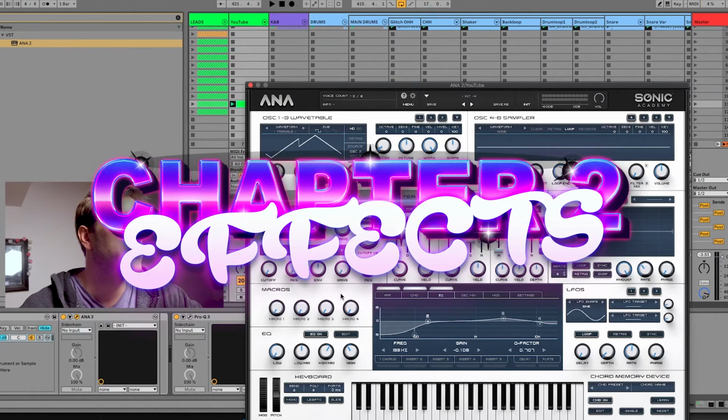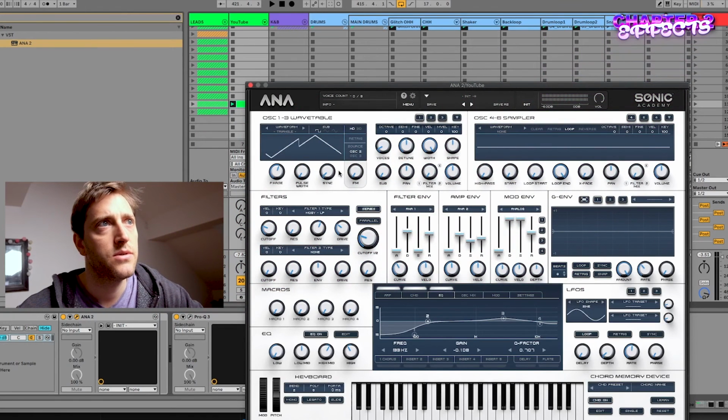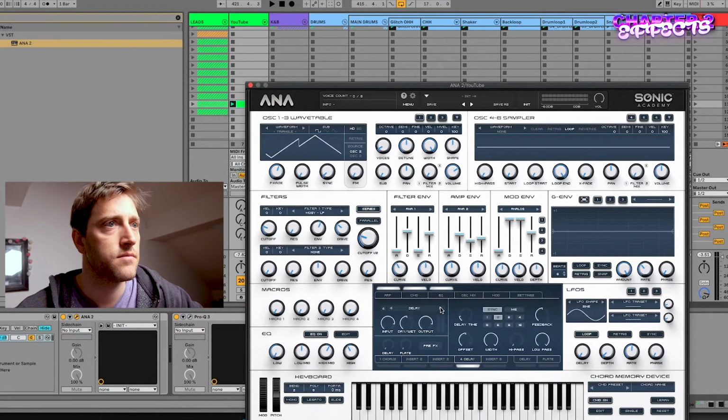Now, we want to make it a little bit more interesting, so we will do the following. First, let's push it a bit in volume, but we want to add some effects here. So we will add a delay, not a ping pong, but a dotted 8 delay here.